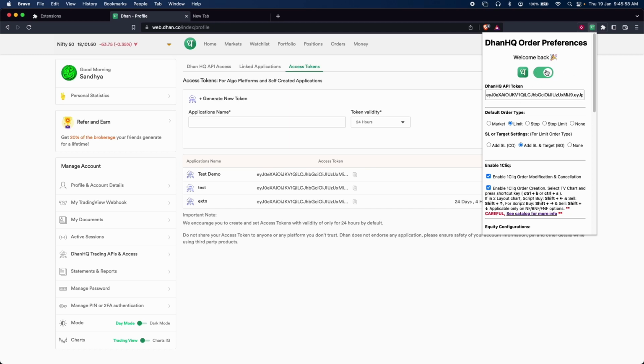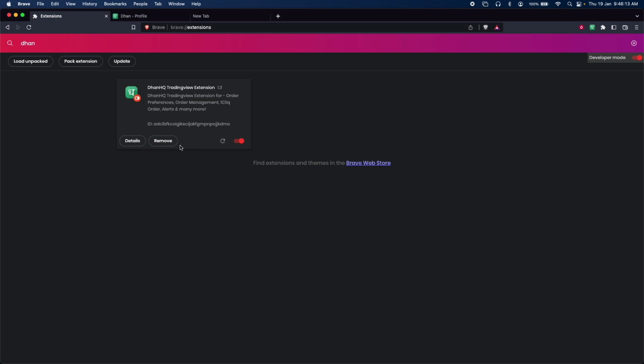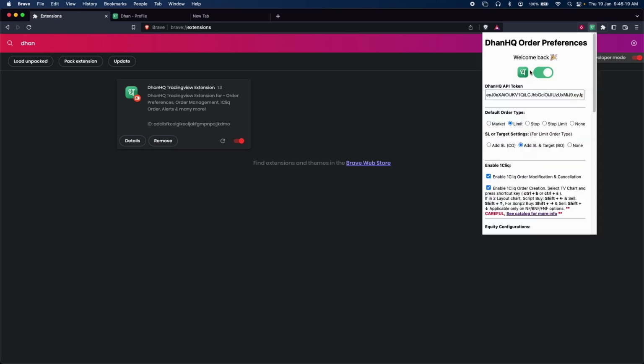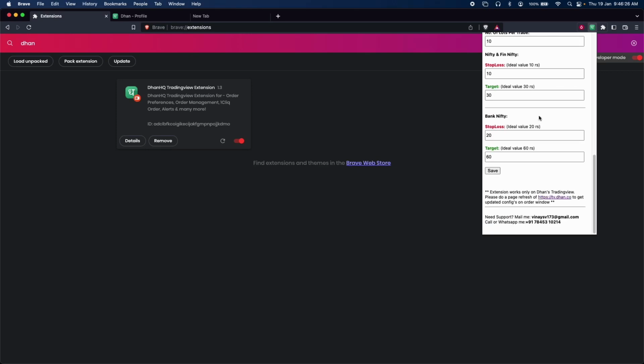Why we have a separate toggle here: sometimes you want to go with this extension, but sometimes you decide you want to go without it, right? But you don't want to remove the extension, or go to the extension page and remove it so that it would be removed from your Chrome browser permanently. We don't want to do that. That's the reason we made this toggler. You enable or disable, and all other settings will remain as is based on your previous configuration. Okay, now it's all saved.